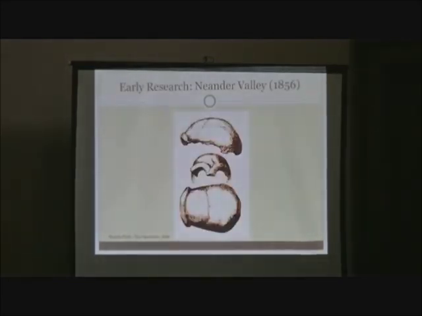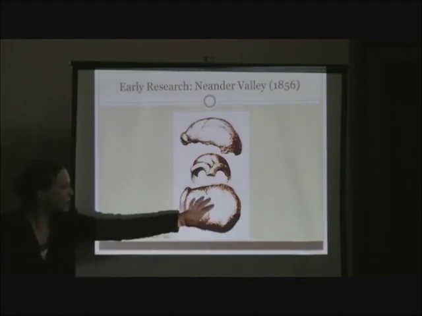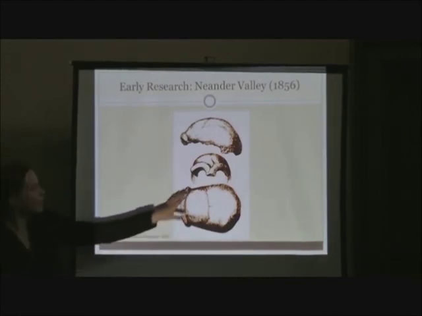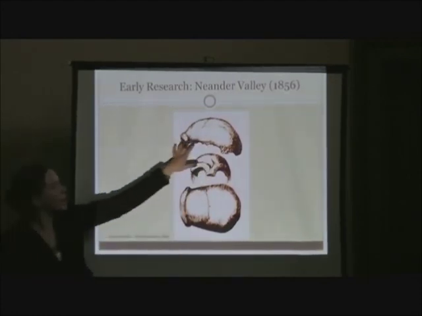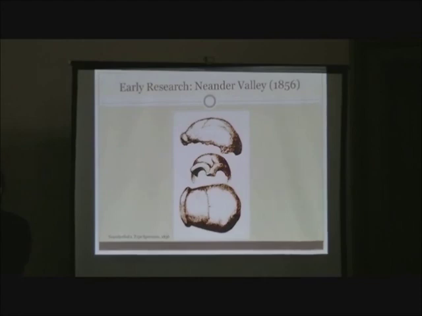No? Okay. All right, so this is a sketch of the original fossil. For those interested in the history of biology specifically, the Neander Valley specimen is the type specimen for the Neanderthal species. The skull that's recovered, you can see looking down at the top of the skull, straight on, the hugely protruding brow ridges, and then again from the side. I have a couple of slides that put some of the anatomical characteristics side by side a little better. But this gives you a sense of what Huxley and other natural historians like Owen are looking at, as they ask the question, well, what is it and how do we think about it?